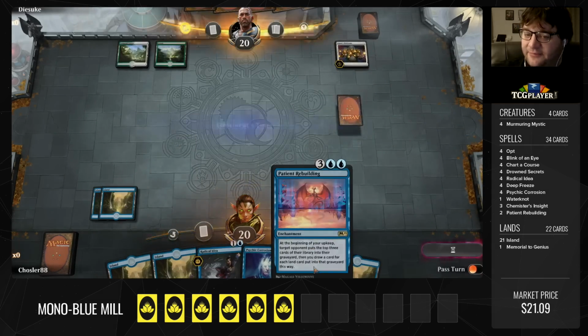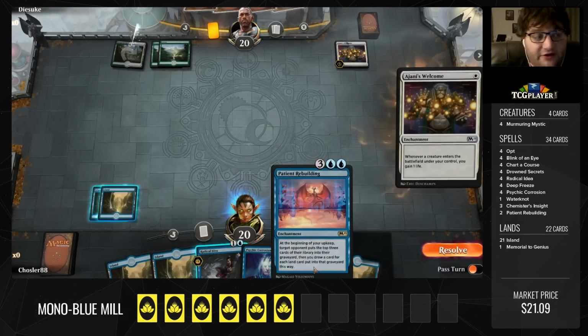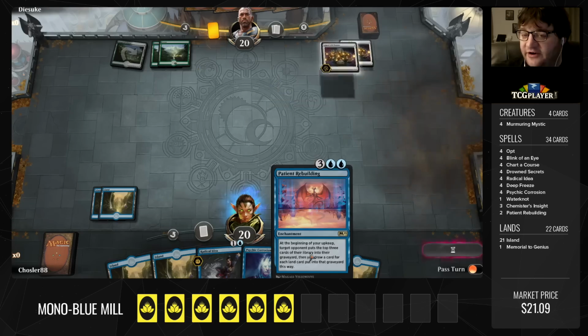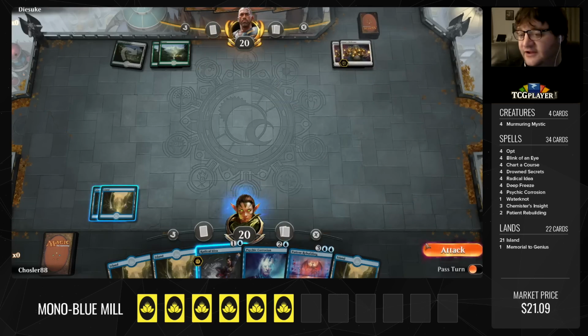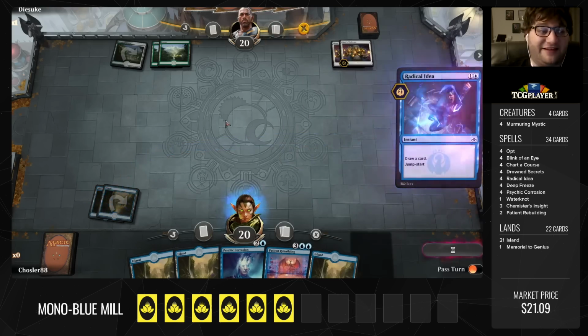At the beginning of your upkeep, target opponent mills 3. Then you draw a card for each land card put into the graveyard this way. So we're probably drawing cards. We're milling them for 3 a turn. And then, of course, drawing is going to mill them for more thanks to Psychic Corrosion and things like that. So here's what I love. It is turn 3 and our opponent hasn't done anything to us yet.